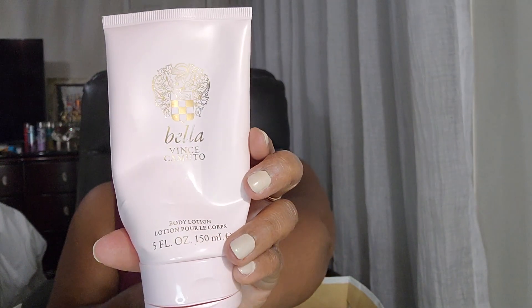The scent of the Vince Camuto Bella is a very pretty scent. I would say it's like a spring-summer scent — it's bright and has that nectarine scent to it. Very pretty. It was a fragrance I really enjoyed. You can usually find these at TJ Maxx, Marshalls, Burlington, or Saks Off 5th. You usually can find the Vince Camuto fragrances there on a discount, and probably also at Macy's. I would say check those stores first because it's much less expensive — you might get it for $19.99 or $29.99 depending on the size of the bottle. That's Bella by Vince Camuto.